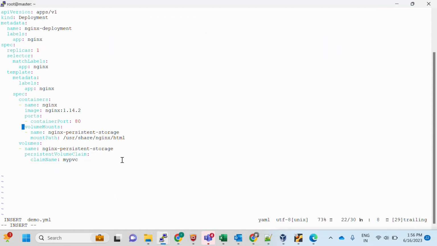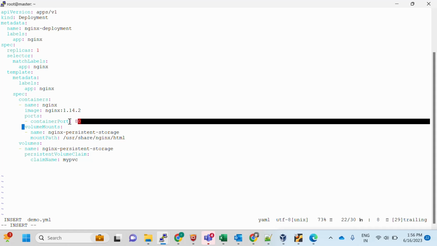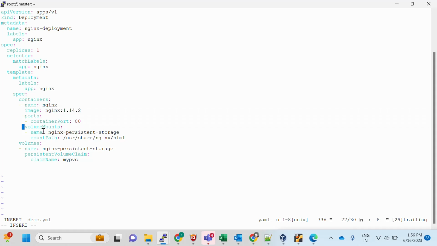So I'm adding it after the container port number. I'm adding the volume name, nginx persistent storage, and mount path /usr/share/nginx, which is the path inside the container, and volumes, Nginx persistent volume claim. This is my PVC. You see that this is my PVC volume name.